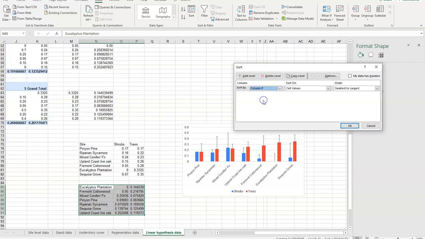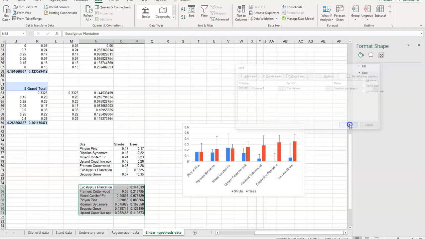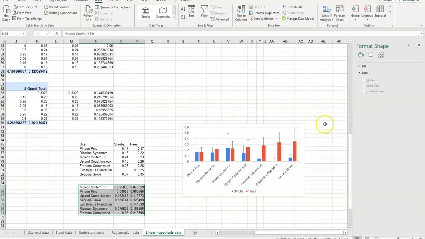I'm going to sort by the last column because that's what I did up here. And critically, I've got the data that I want to sort highlighted. I'm not going to sort everything that's above it, I would totally screw up my data set. So I hit OK here, and then that sorts the standard deviations according to where they should be.